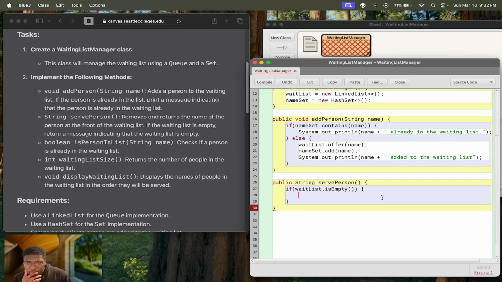If the waiting list is empty, return a message. Okay, so return a message indicating that the waiting list is empty.